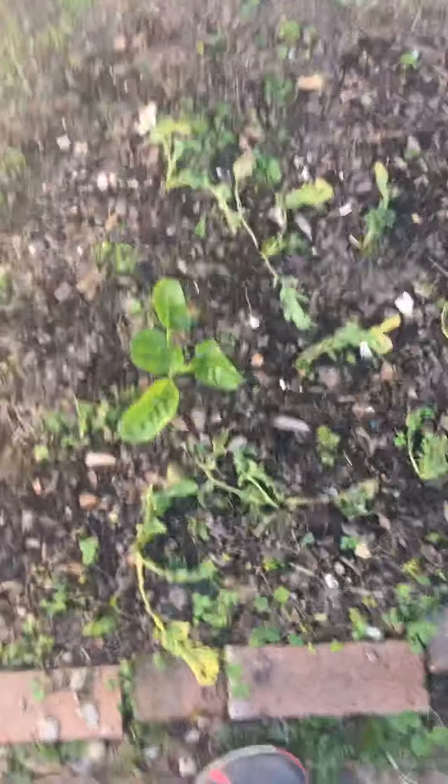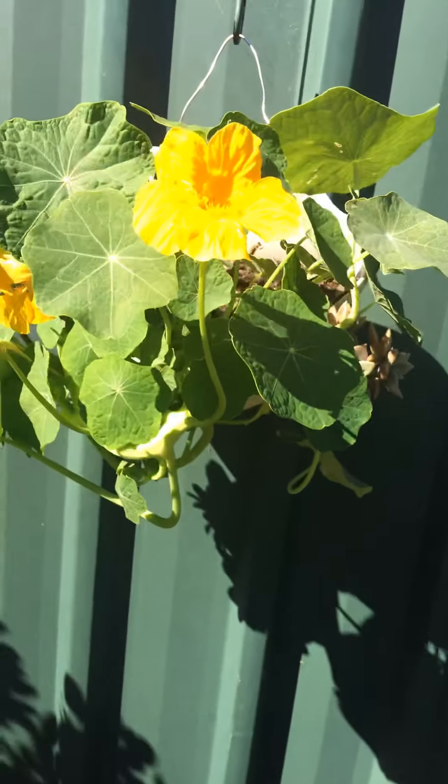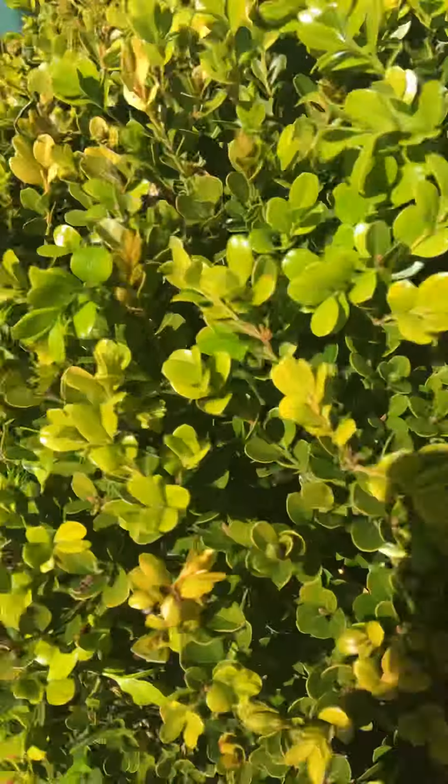We've got lots of veggies - we're going to grow veggies right now, but we can't tell which ones are weeds and which ones are veggies, so it's quite confusing. It's a beautiful lily pad - I don't know what they're called but I just call them lily pads because they really do look like lily pads to me. Beautiful succulent plant.